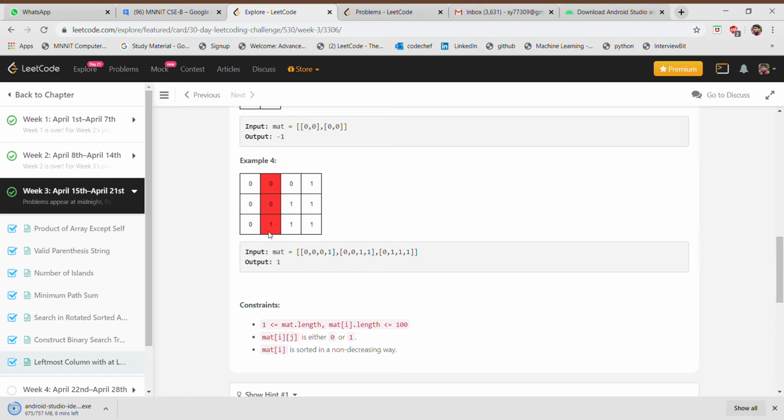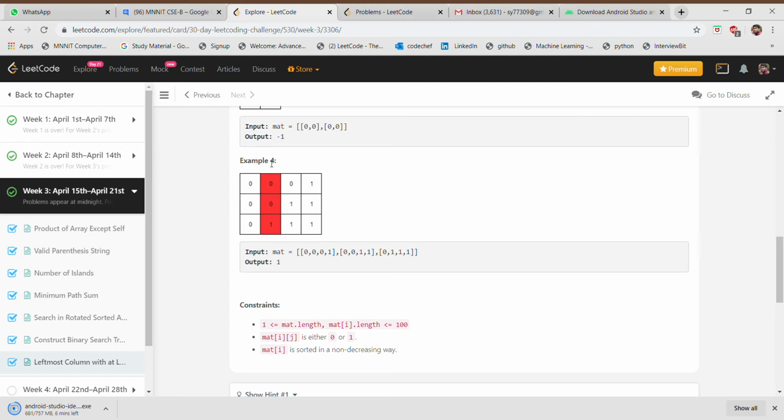If there is a 1 in that particular column, that means certainly there will be at least one 1 in every column which has a higher index, because the rows are in sorted order, and if any 1 appears in any row, then every next element will be a 1 in that row.